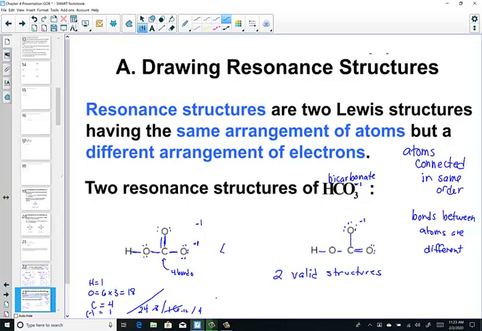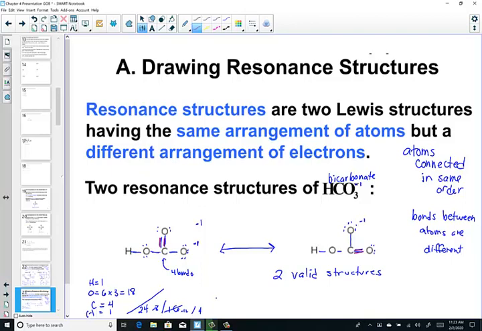We will separate resonance structures with a double-headed arrow. One possible correct structure for this bicarbonate is to place a double bond to the oxygen going up and a single bond left or right. But another lovely choice is that I could have placed the double bond going to the oxygen to the right and the single bond up. Two equally valid structures are called two resonance structures, where I'm given a choice of where to place the double bond between two equal choices.